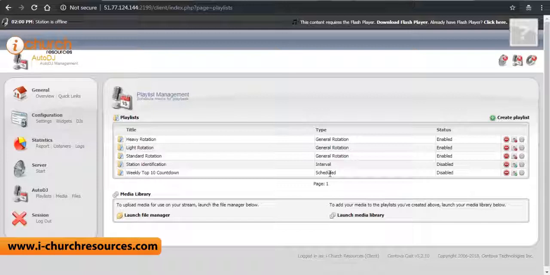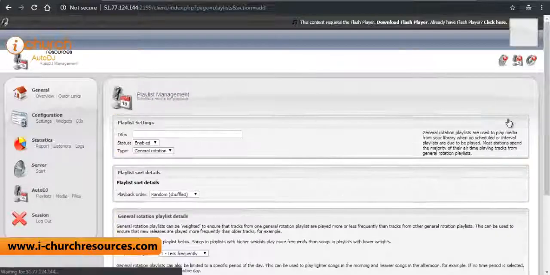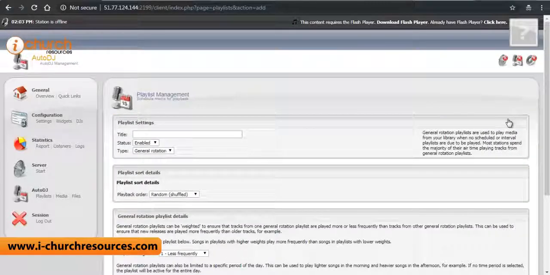Let's talk about playlist. Okay, so if you want to create a playlist, the thing you need to do is to click on playlist, and I'm here right now. We're on the playlist page. The next thing you need to do is to click on create playlist. This is where you create your playlist. Okay, so I'm going to create a playlist right now. So I click on create playlist, and this is what shows.